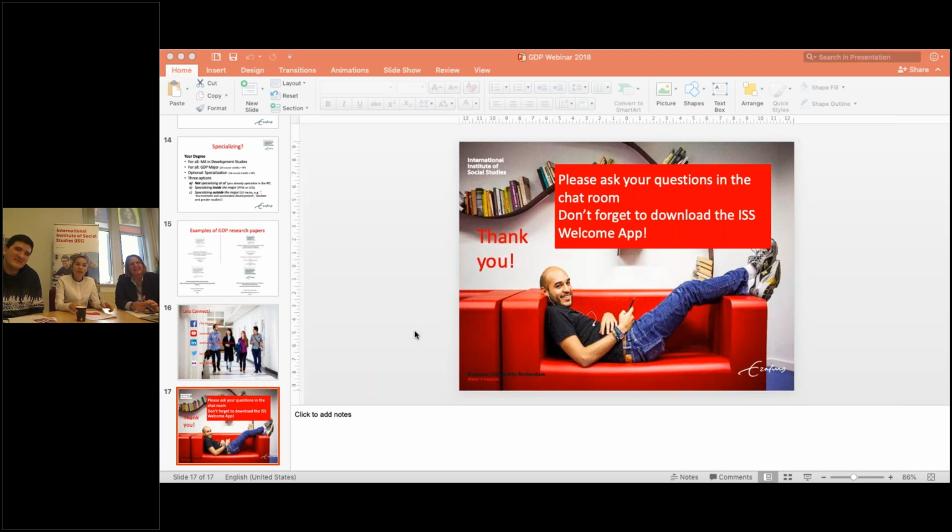There's a question perhaps for Georgina. A student wants to know what's the difference between GDP, the governance, and also the social policy for development. How much does it overlap, or does it overlap? Yes, of course, there are overlaps, I would say, within all 5 majors, but these 2 in particular. In the case of GDP, we focus much more on public policies and governance in general.